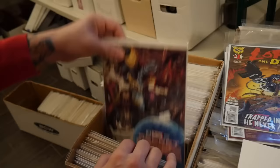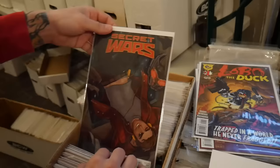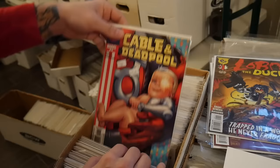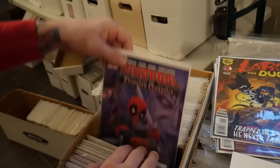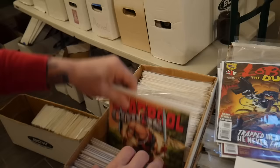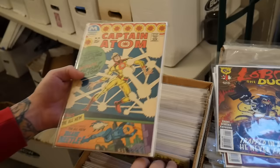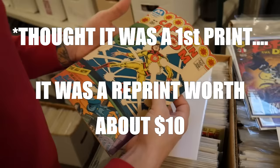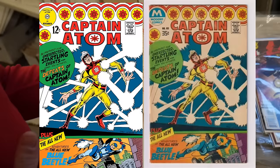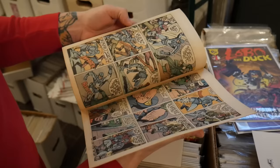We have Secret Wars number eight variant — really nice variant cover — and another one with Star-Lord on number six, fun Daredevil cover. David Mack on Wolverine, some nice Deadpools in here, issue 900. Trying to save all my Deadpool books in preparation for the upcoming show. That's Gauntlet number one, Liefeld with a floating head — got some really cool Liefeld covers. Surprisingly, a lot of these books are in really nice shape. Oh, here it is — look at this thing! It was literally just sitting in this box — first Blue Beetle, a pretty nice copy, maybe raw $150-200, probably at least a 40.